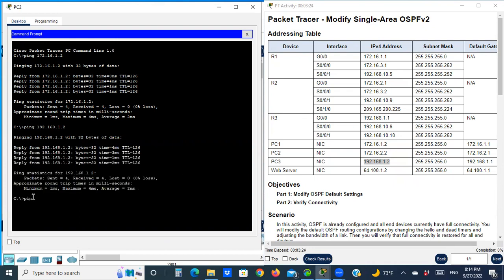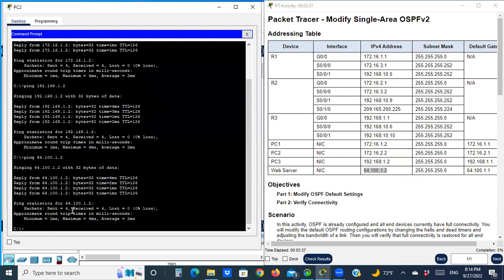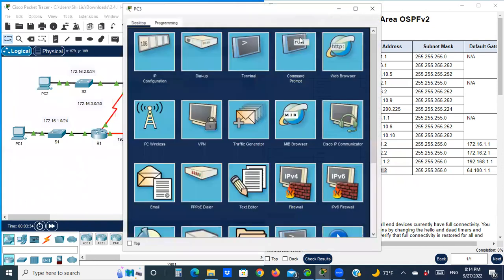Good. PC2 to web server. Good, PC2 is done. Then go to PC3.